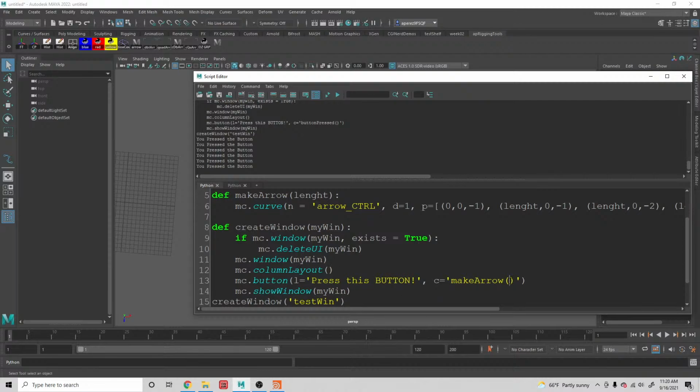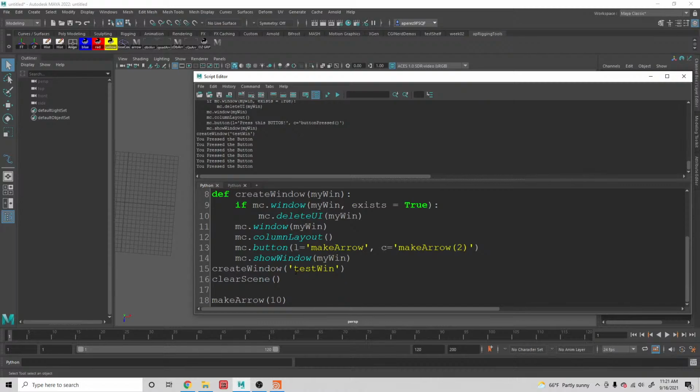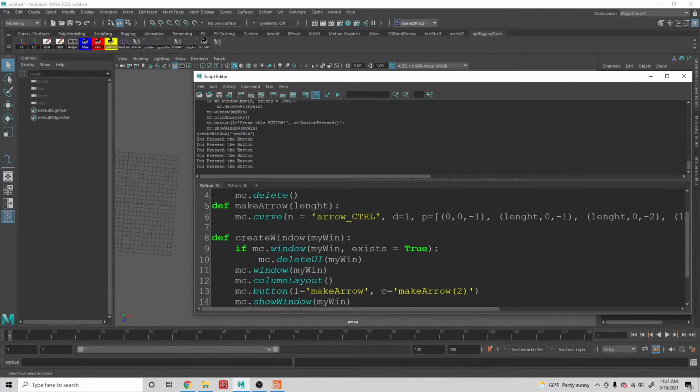And then length, we'll set it to 2 for right now. And then here, let's call it make arrow. And then this is going to be our TD controls. So that's going to be our window that we are creating.